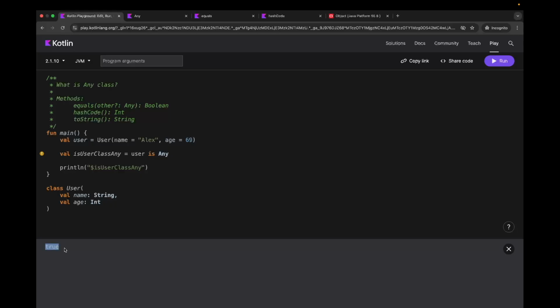It prints true. So this part of code, like User inherits Any, it's still available at runtime, but it's done by the compiler, so we don't need to write it, just be aware of it.